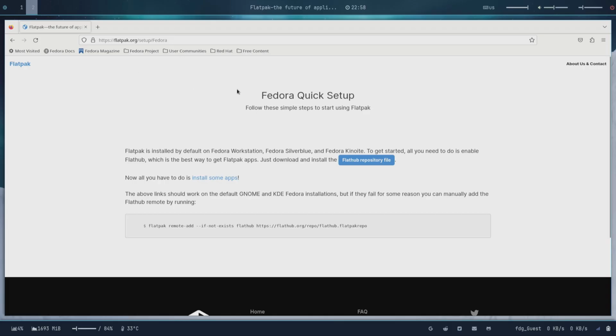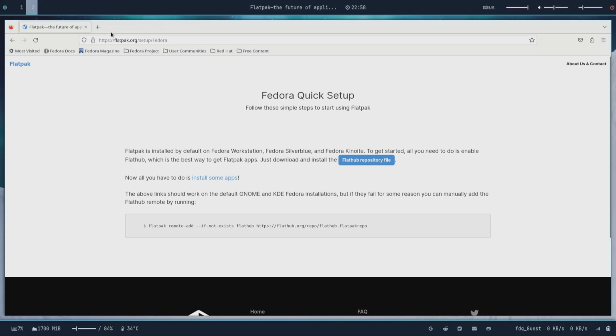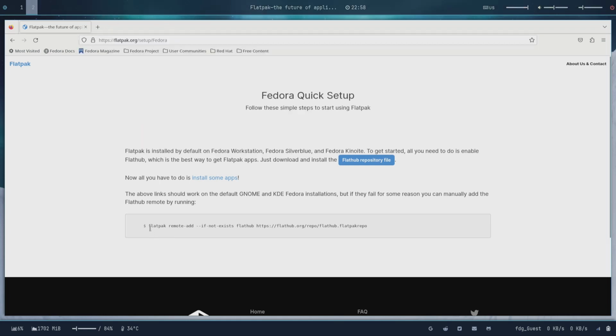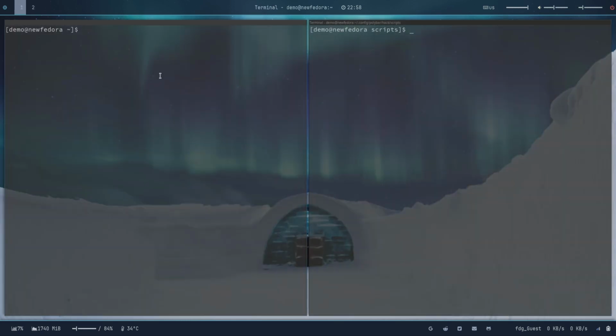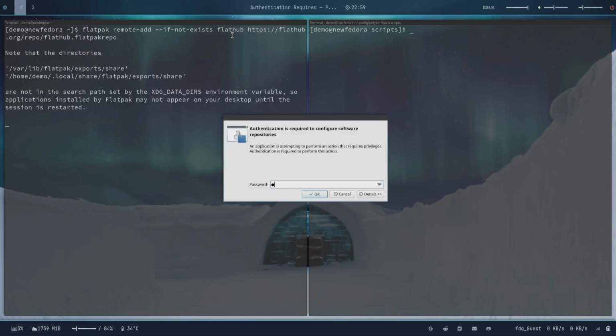And if you're into installing applications, you can use DNF, but also use Flatpak. And if you go to the Flathub website, you can add this. So first what you do is install it, of course, and then now you're prompted for the root password like I showed you before.